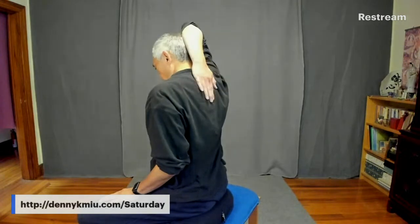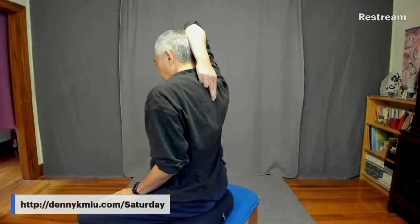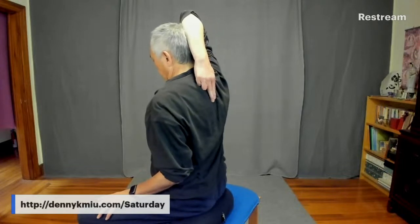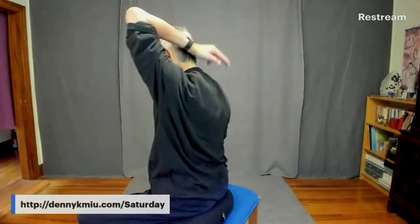Open the shoulder. Relax the shoulder. Right hand, the palm facing your spine. Two fingers pointing to the bottom of your spine. Make sure you're looking straight ahead. The top of the head is towards the ceiling. Now focus on the right shoulder. Stretch the right shoulder up. And then relax. The other hand.